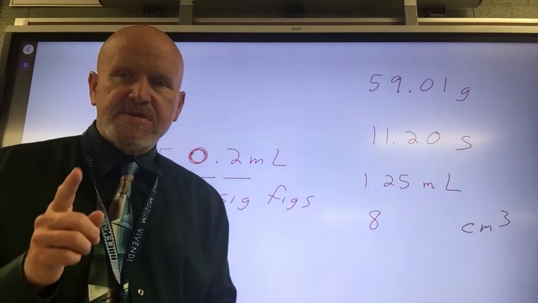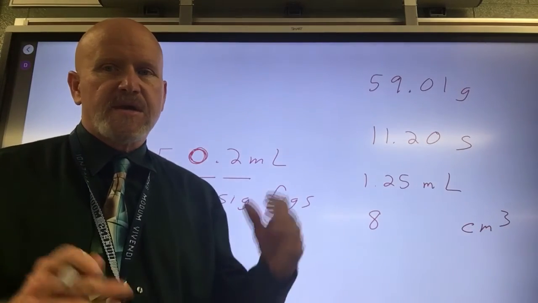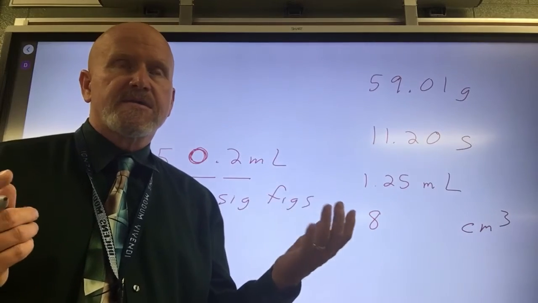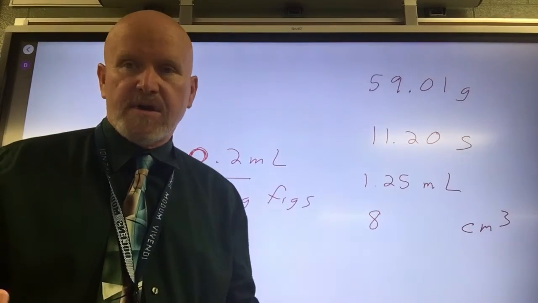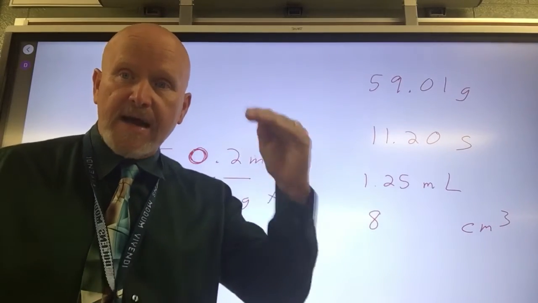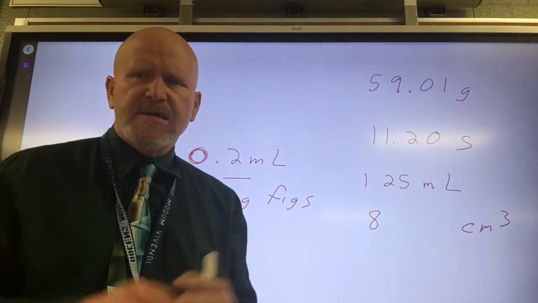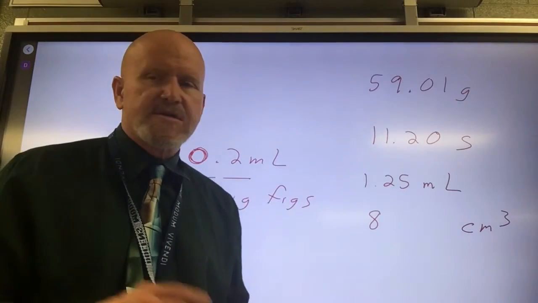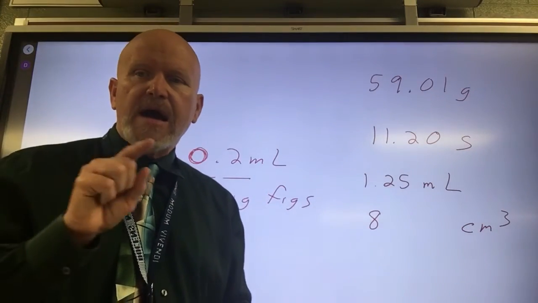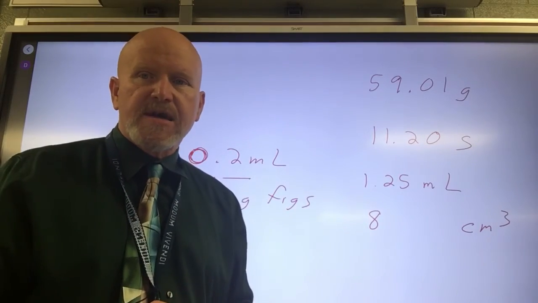The numbers that give us difficulty are the zeros. Sometimes we need zeros because the number is really big or really small, so they tell us the magnitude of the number. Other zeros are actually significant because it was right on the zero mark. It was a number that was actually measured. This takes a little bit of time to get used to, but it's usually not that hard. I'm going to show you some numbers and we're going to determine how many significant figures, or measured values, that number actually has.